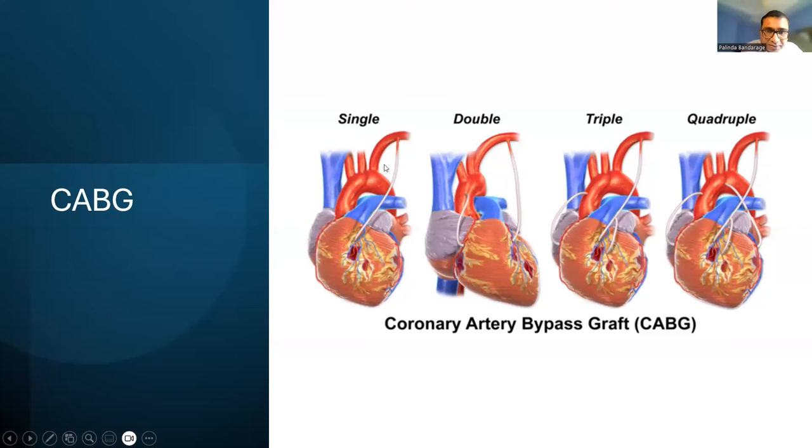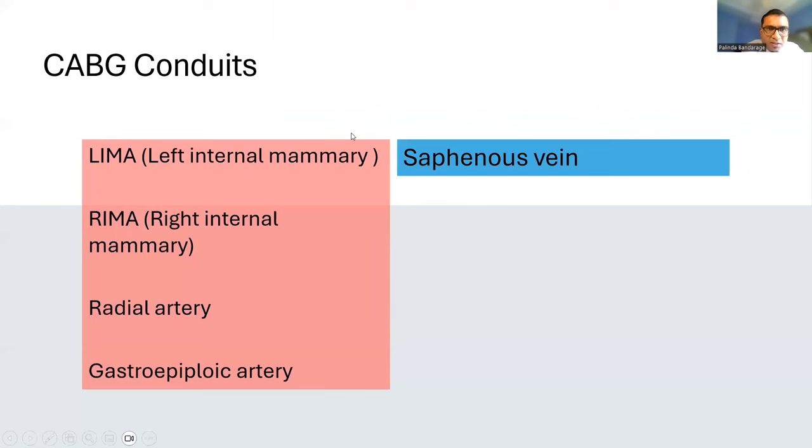Then for the rest, this graft universally goes to the LAD, left anterior descending artery, because as I mentioned earlier, it's the most important of the coronary vessels. So the rest of the conduits are usually harvested from other available vessels. Right internal mammary is also there, and whenever possible, we offer right internal mammary graft to young patients. But because we have to mobilize it to the left side of the heart, it involves a bit of technical manipulation, and not all patients can be offered that.